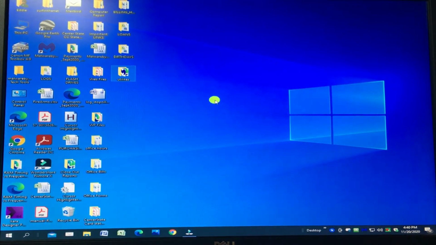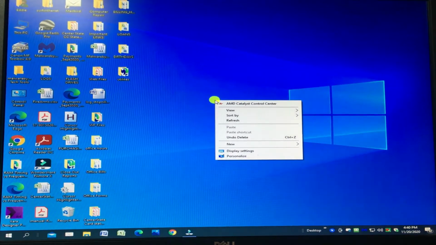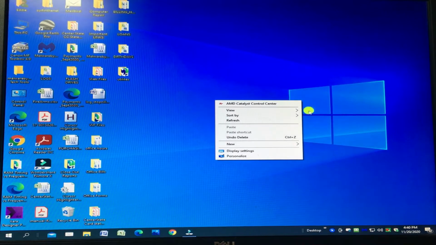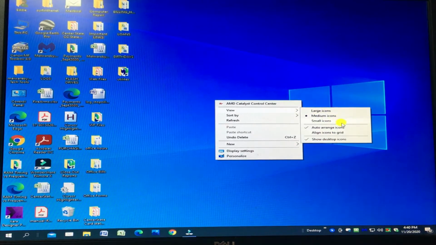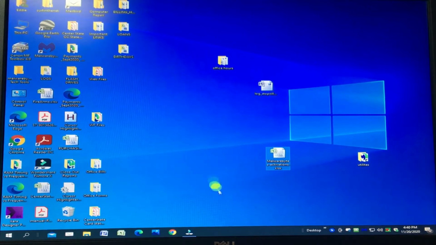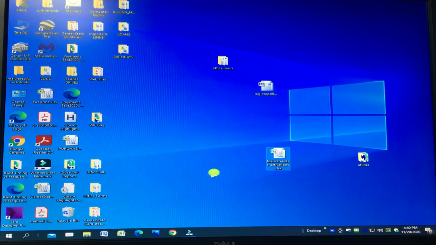So if I just right click on my desktop again, which is options, I go to my view and slide over, and you'll see that auto arrange icons has a check mark, so it's active. So I'm going to left click on it, and now I'll be able to put these icons wherever I want into groups, you know. So that's a nice thing too. But let's get back to the taskbar here.